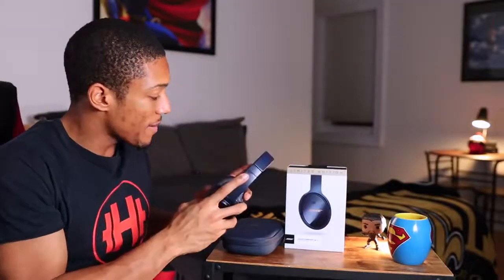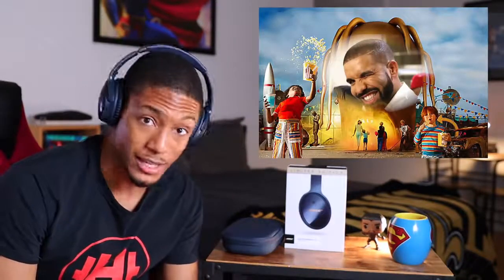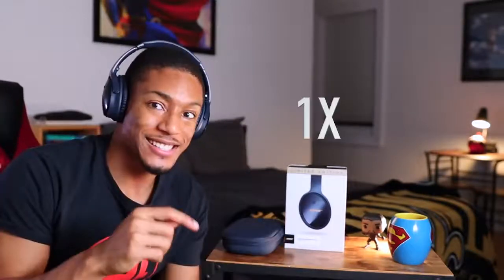Very, very impressed with these. I definitely like the feel — my ears are fully covered, it almost feels like they're being cupped over. Let me go ahead and test the music functionality. I'm going to play some Drake — you can't go wrong with Drake. So literally I put them on and the first thing it said was 'battery at 70%, now connecting to Noah's iPhone.' That's cool. You didn't get that kind of voice feedback on the Beats — you'd just get a doo doo doo doo doo when powering on or off. This is good.